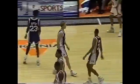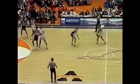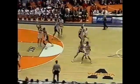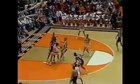Clark driving and scoring. He walked. Nope, taken away. The freshman from Westchester, Illinois. 79-62, a long bus ride back to Durham. The Blue Devils 17 down here with 1:20 left. And Virginia's going to just try to spread the court out now. Only a minute 15 left in the game.